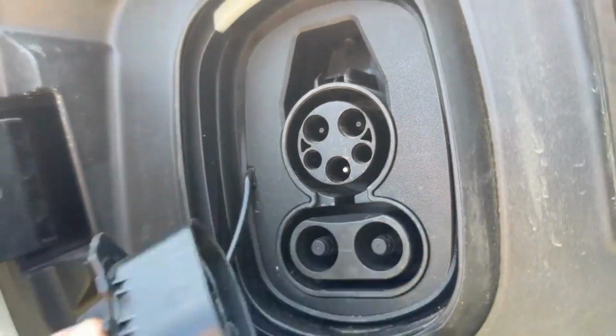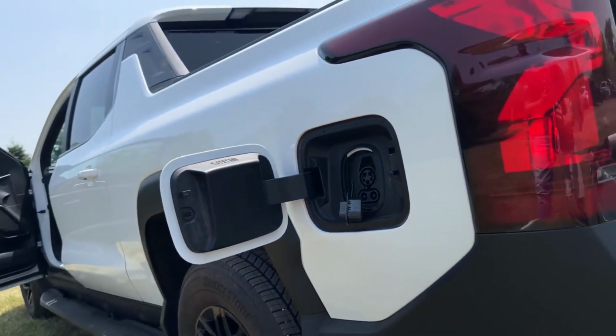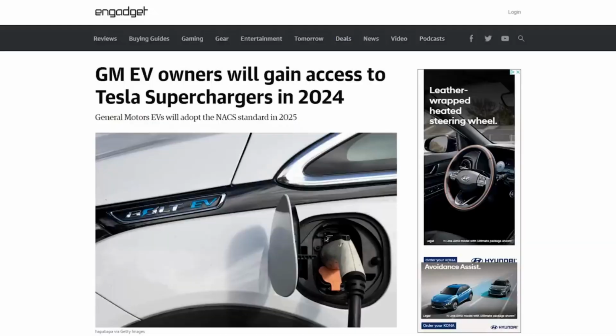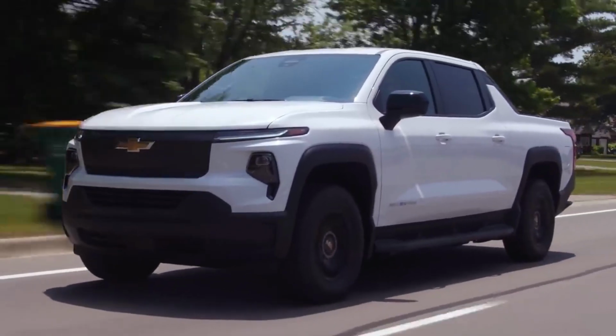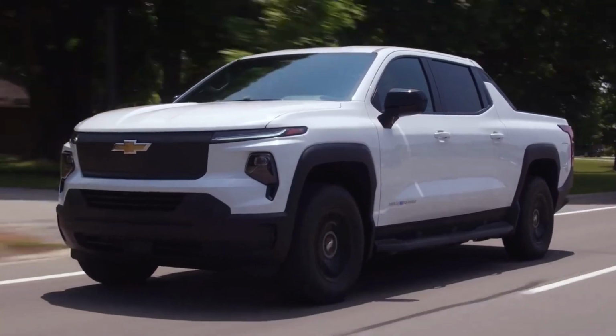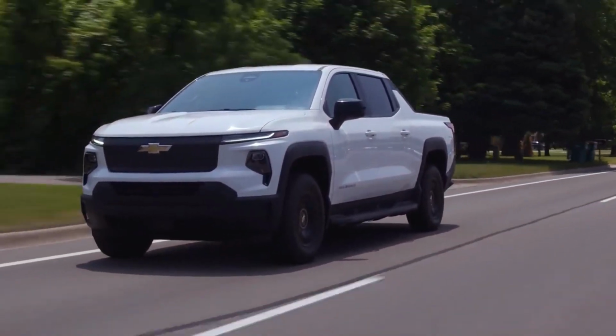And even for now, this is the normal plug that we've had on like every electric car. But then they announced recently, everyone did, that they're hopping on the Tesla bandwagon and using their plug. So I think by 2025, you're going to have a different plug on your Silverado EV. Ford is also going to that. Hyundai, Kia is evaluating. Every company is now basically going to go to Tesla standard, which is great for charging. And this can charge up to 350 kilowatts, which is pretty quick. But as we know with our experiences at most charging stations that aren't Teslas, you don't really get that power.